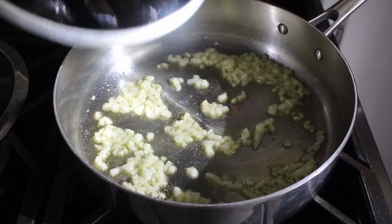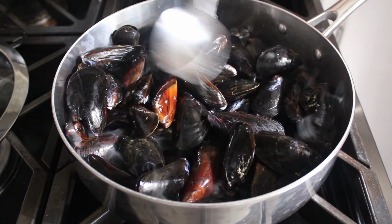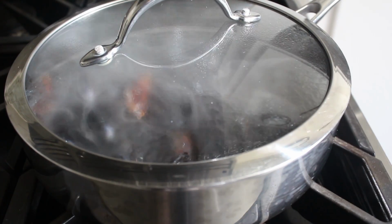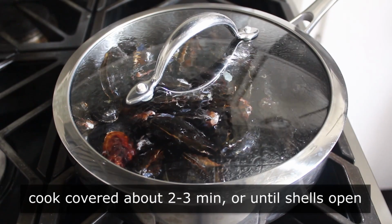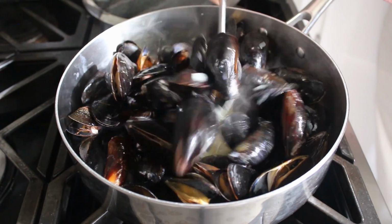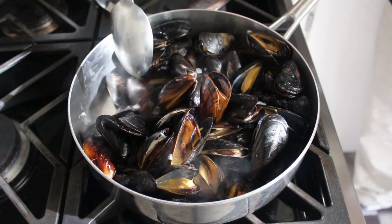And by the way, there's probably going to be about a tablespoon or two of water left in the bowl, which is totally fine to add, but we don't want any more than that, so make sure these are fairly well drained. And then all we need to do is cover this tightly and cook it for about 2 minutes or so, or until the mussels just open up. And if that happens all at once, great. But if some open before others, make sure you pull them out, because these things go from plump and perky to puny and pathetic in about 30 seconds.